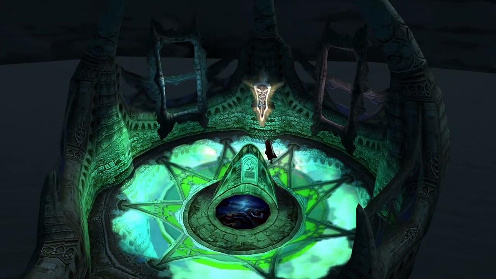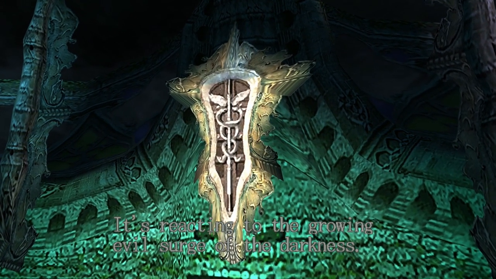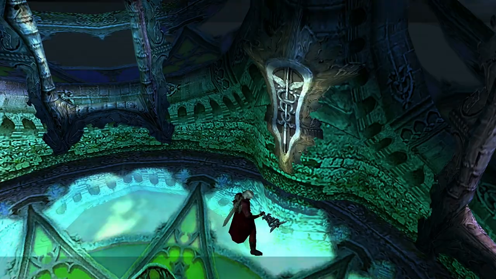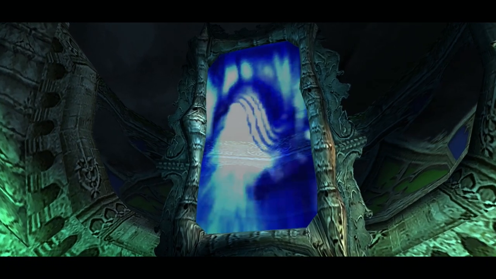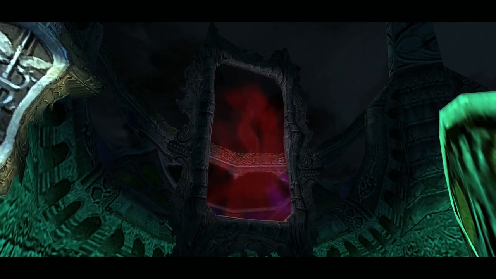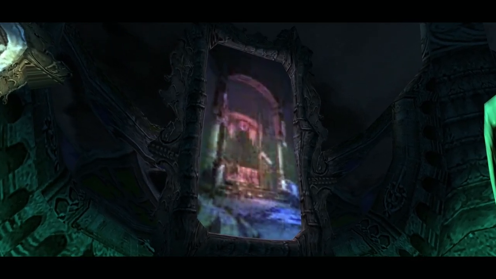Can't interact with that. Can I interact with this thing? It's reacting to the growing evil surge of the darkness. Shall I use the staff of Hermes? Yeah, let's do it. So, the left one will end the mission, I believe. So, I think we want to actually take this one first.